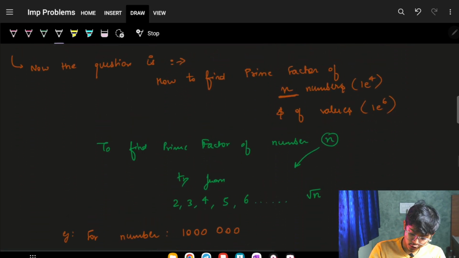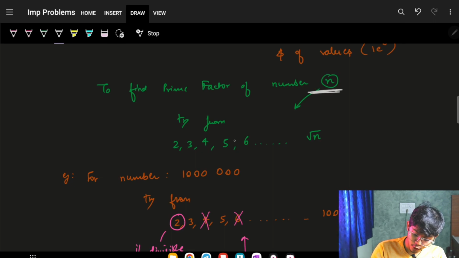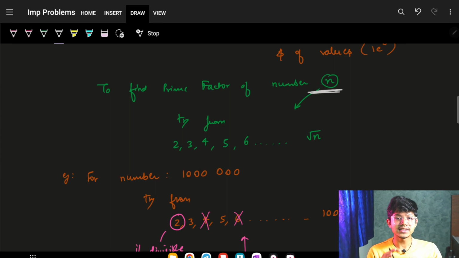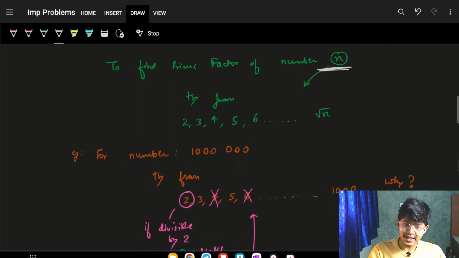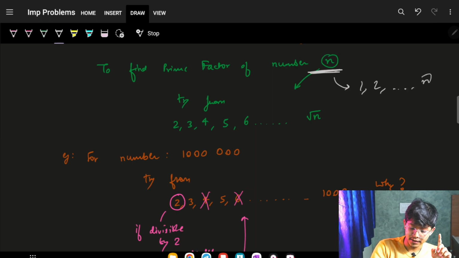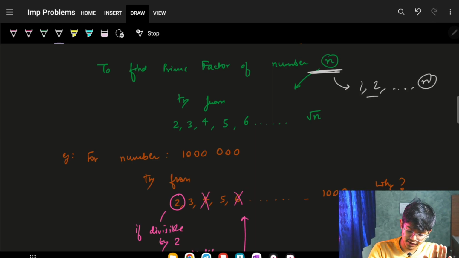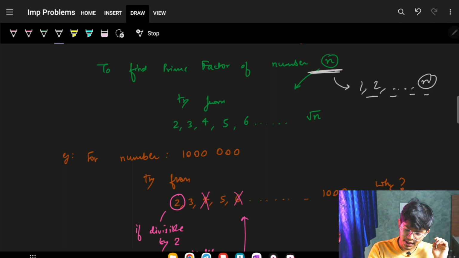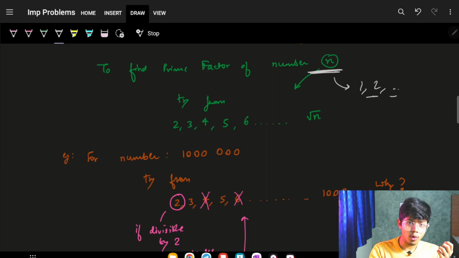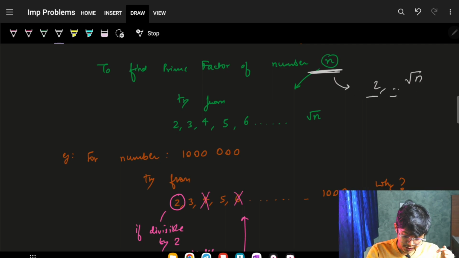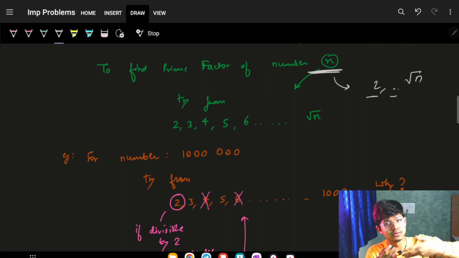Now let's see. So basically, we have this number n, and we want to get the prime factors of this number. Although there is a standard algorithm, I will just show you the intuition behind it, how you will get that. So basically, I will just start iterating. One way is to go 1, 2, 3 up till n, and try every number: is this a prime factor of this number, and so on. But you can optimize it, because you don't want to go up till n. You can go up till root n. I'll show why. Firstly, 1 is never a prime factor, so just forget it.